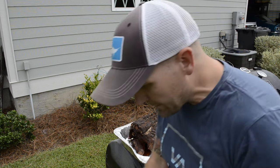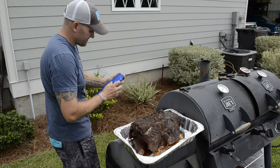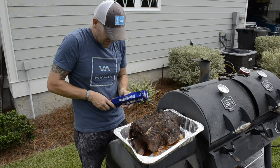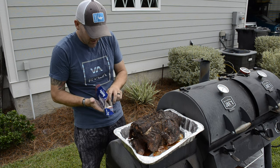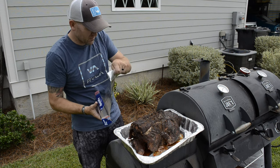Take our aluminum foil. It's real simple. The only reason why you're doing this is you don't want too much smoke. The next couple hours you want to keep cooking, but you want to limit the amount of smoke that's getting brought in.